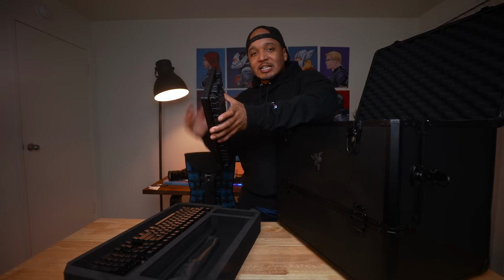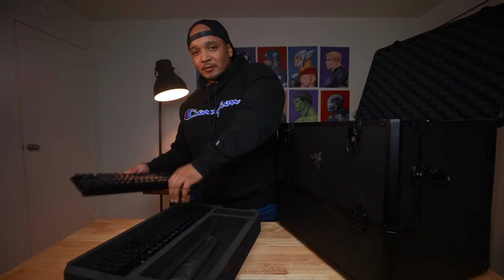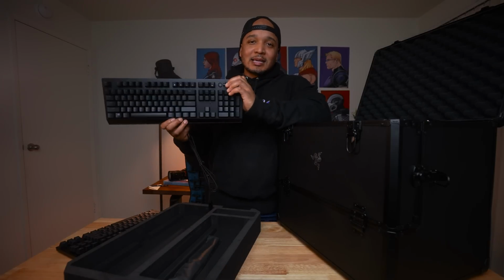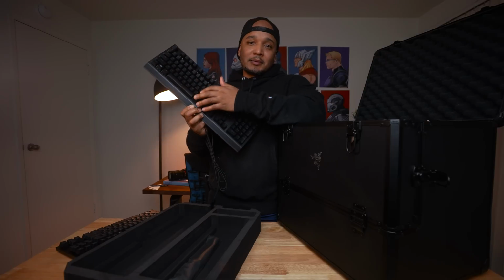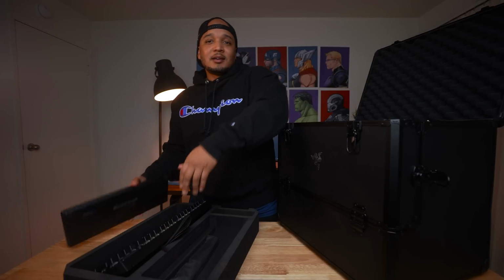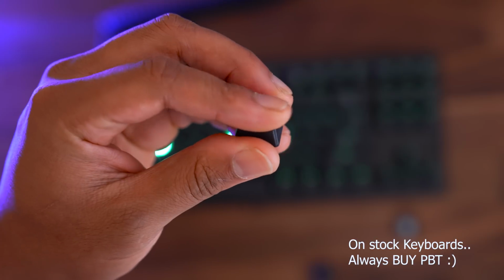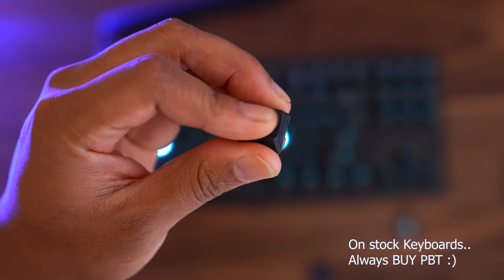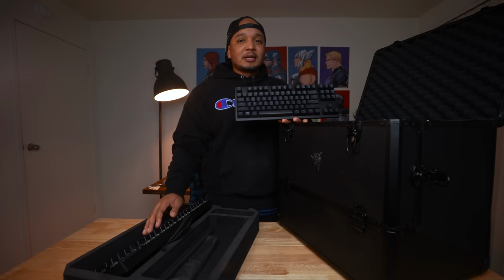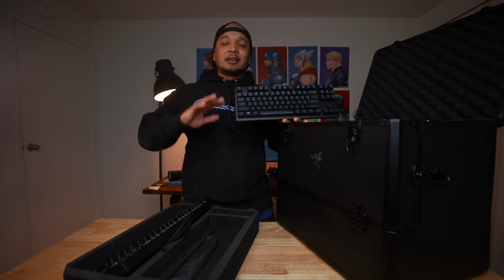Now, the next thing you want to consider is the keycaps. Materials like ABS on the Black Widow V3. During my review, I advised against this keyboard because of the price and the ABS. I just didn't feel like it was worth it. The far better choice, like I said, is the Razer Huntsman TE TKL with the PBT keycaps. They're just a little bit rougher, but they will last you so much longer. And they're way more resistant to shine, especially with the quality of the ABS on this other Black Widow V3 keyboard. It's just gonna look greasy by the end of your first year, and you just don't wanna deal with it.